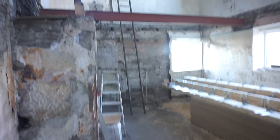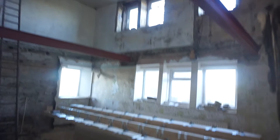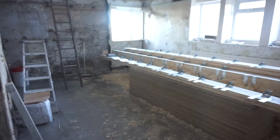Yeah, like I said, a lot has gone on since we were last here. So I think the main thing for anyone that's interested is all the things that have gone on behind the scenes. Things that we didn't really expect, i.e. it's stone. I know my dad and my uncle are finding it very difficult to actually break the stone into pieces. It's been taking the walls down, getting the beams in for the structure. It's a very, very old building, so there's been quite a few bodge jobs, to say the least. It's a bit worrying when your dad, the builder who's working on it, says, I'm not quite sure how the floor's standing, and we've been walking around for about a week.